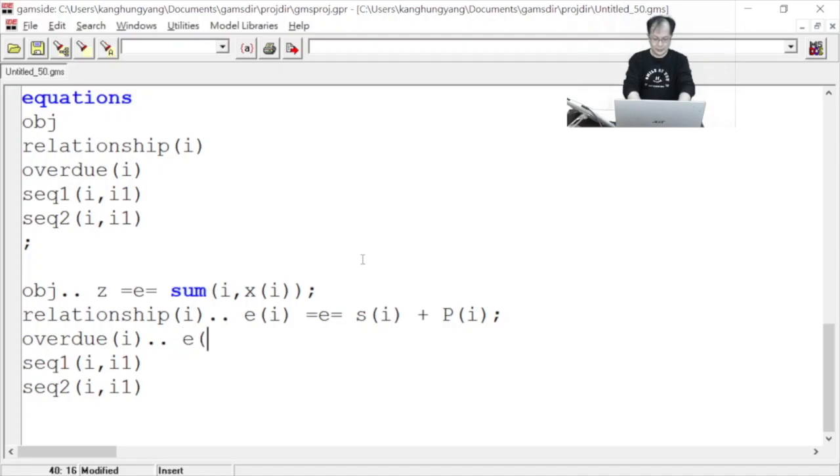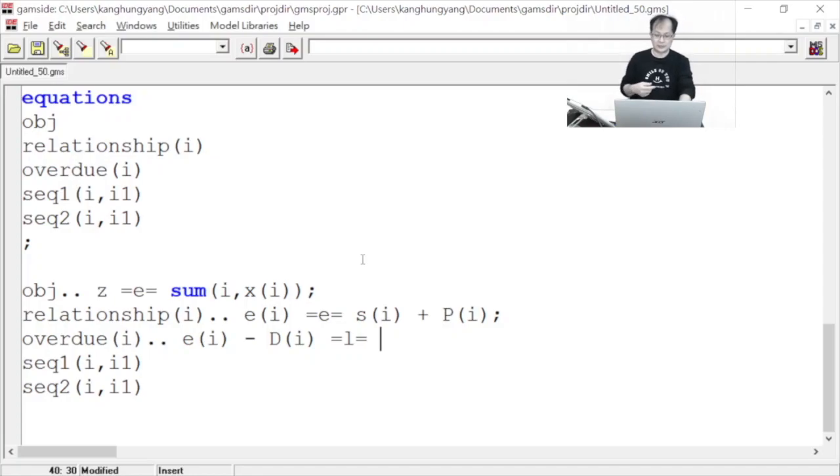And for the overdue, when ei minus di is a positive value, then it will become overdue, right? Otherwise, it is not. Okay, so the value for the xi would be 0 and 1, and we want to minimize the problem.